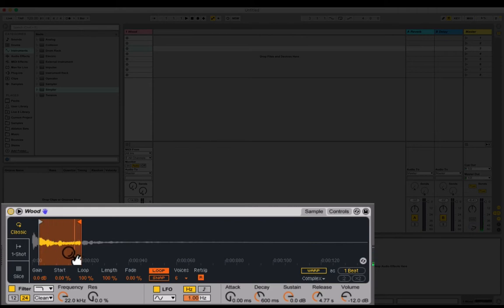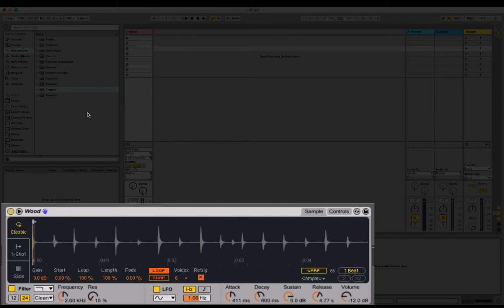Cool. I'm really quite happy with that now. The other thing we have to do at this point is to tune the instrument, because right now, it's playing chromatically, but we don't know that the C note that I'm playing on my keyboard is actually a C note. What I mean is, when I start bringing this into sessions to play as an instrument, I need it to be in tune with the rest of the synthesized instruments. So there's a couple of ways we can do this.